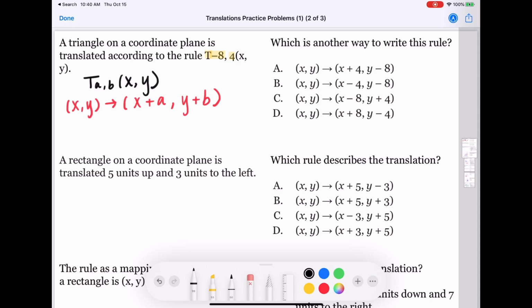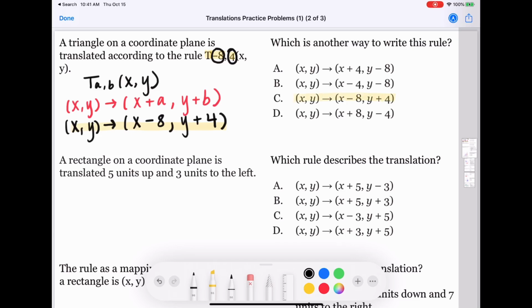Well, we are already given information in our function rule about what will happen at A and what will happen at B. So, we can take that function rule and create a mapping rule by determining, because we have a -8 in the function rule, we will have x minus 8. And because we have a +4 in the function rule, we will have y plus 4. Here is the mapping rule that we just created.